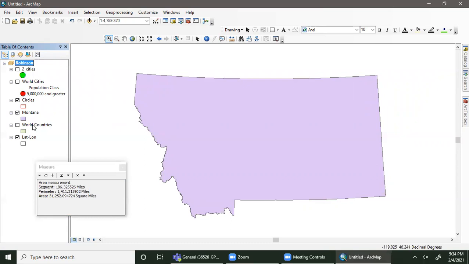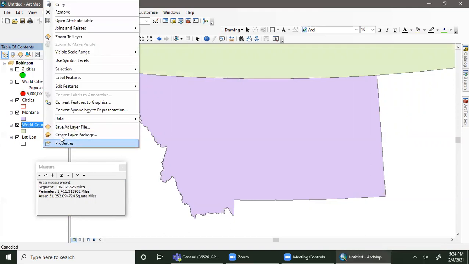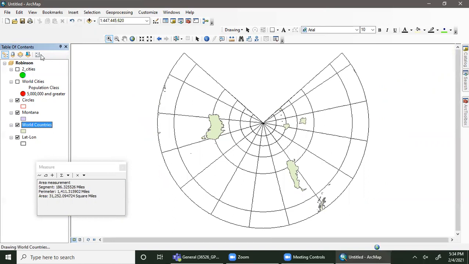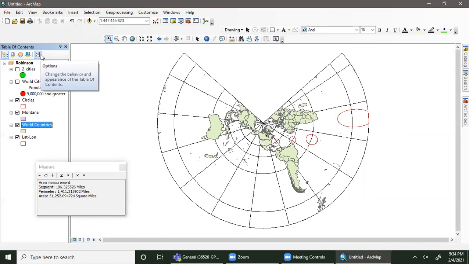That's an accurate depiction of Montana, but let's turn the world countries back on and zoom to layer on the world countries and see what the rest of the world looks like if we're focused on Montana. The only thing correct in this map is Montana. Everything else is heavily distorted. Look at South America. Australia is almost the size of Africa.